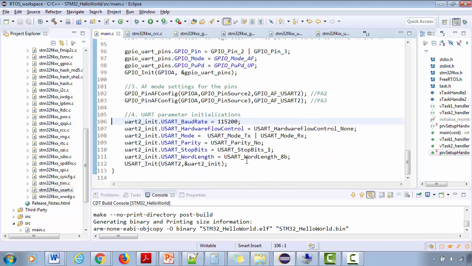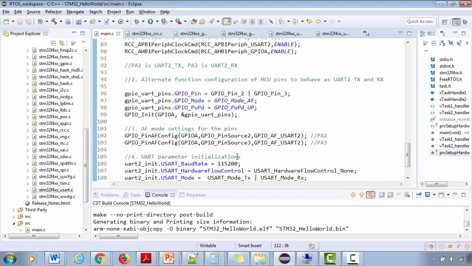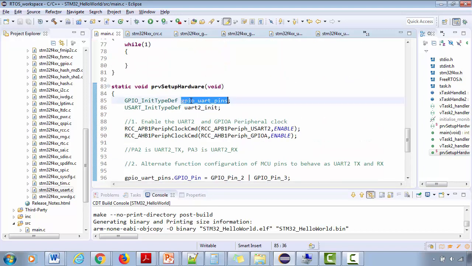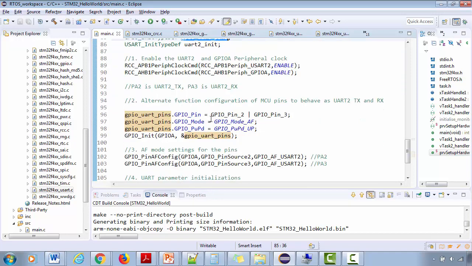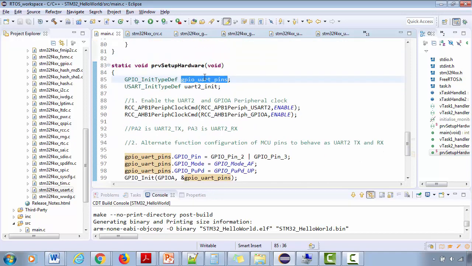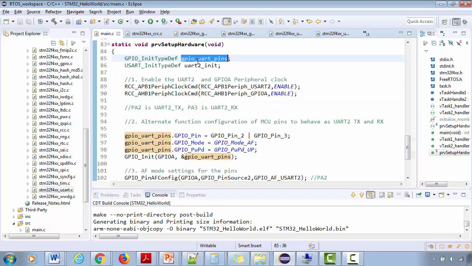Great. We have to do more initialization if we want, like interrupt initialization. That we'll see as we make progress, in case you want to use UART interrupts, but for the time being, it's not required. Remember that these are local variables, so they contain garbage values. Before initializing them, there may be some member elements that are uninitialized. So better you make everything 0 here.